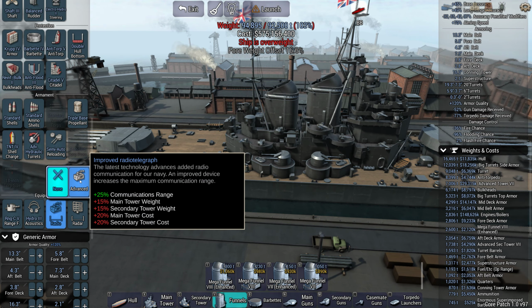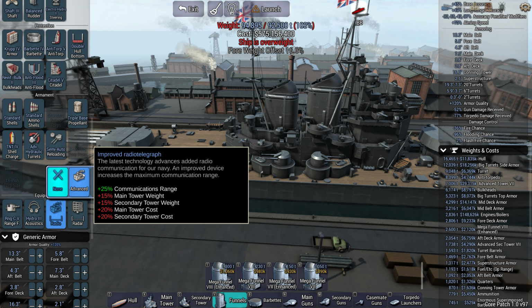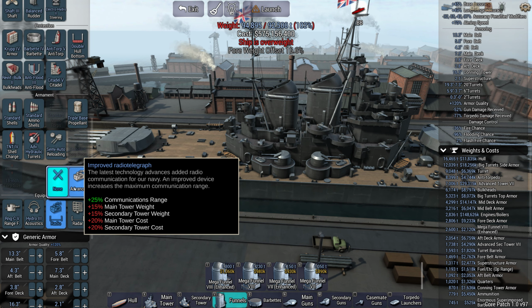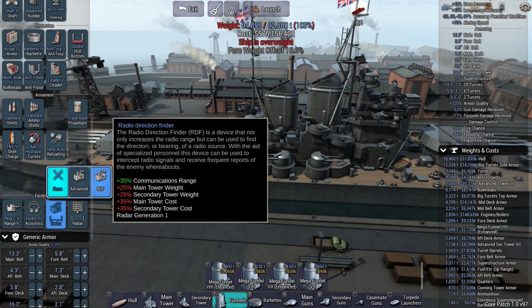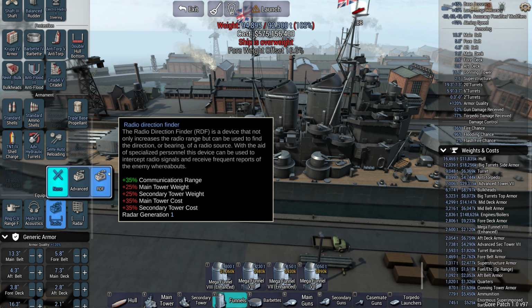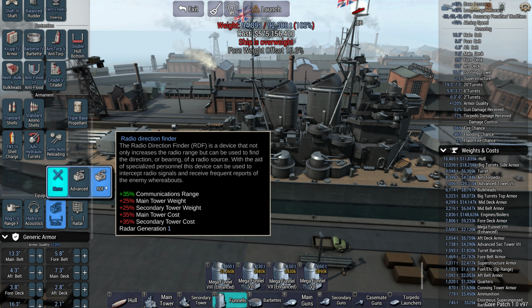Radio, you have two things here. The radio telegraph improves your communications range, which doesn't really do much at the moment, apart from give a slightly larger flagship bonus. So this is useful on a flagship, but really this is not particularly important technology at the moment. Or you can get the radio direction finder, which is very, very useful if you don't have access to the next thing I'm going to talk about.